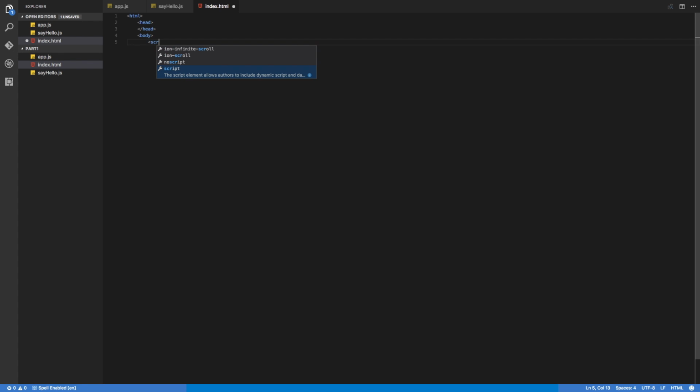Now, if we're doing things the old-fashioned way, every JavaScript file needs to be declared with a script tag in your HTML. And what's important here is that you do them in the correct order. Because app.js depends on sayHello.js, it needs to be after it because these files are parsed or read in order there. So let's put in our first one, source, and let's throw in sayHello.